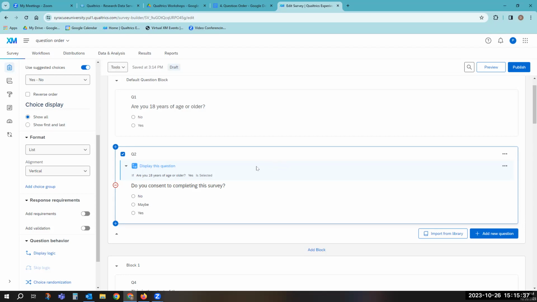Whether you use display logic or skip logic really depends on how many questions you don't want the person to answer. If it's just 1 or 2, then you can use the display logic. If it's a whole bunch or you want them to go to a whole other section of your survey, then you want to use the skip logic.